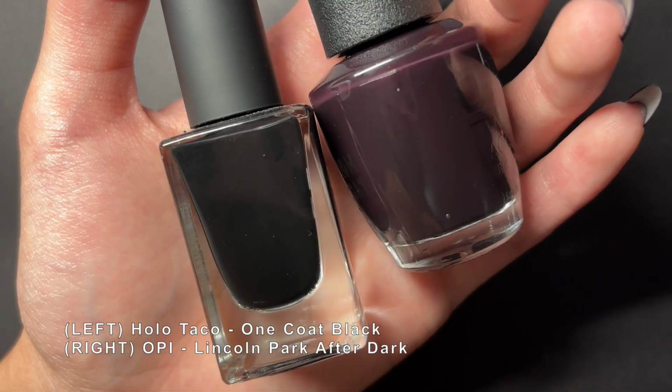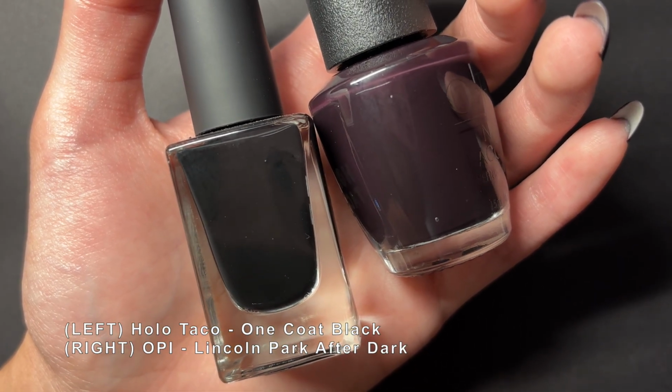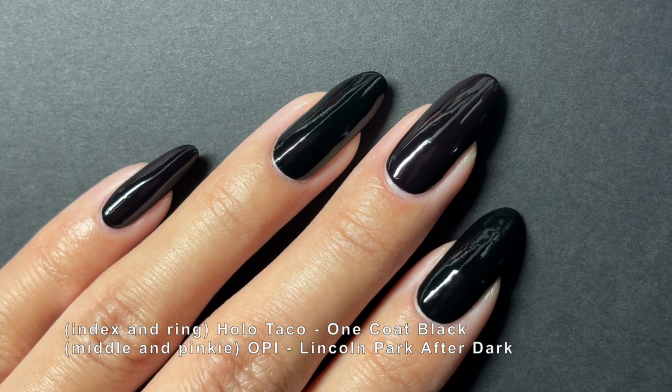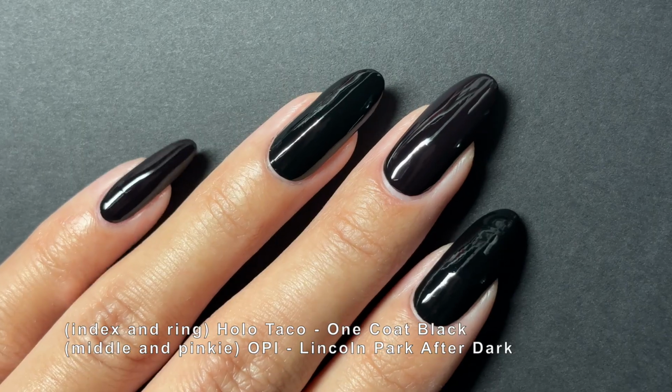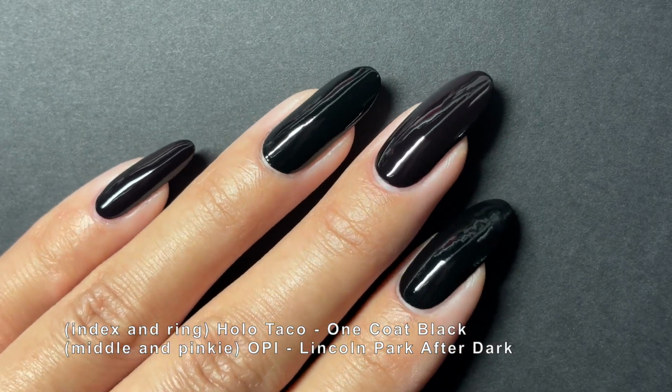Here it is next to Holo Taco One Coat Black. The difference is more apparent in the bottle, but here I swatched these side by side and it gets a lot harder to tell, but it's more noticeable in some lighting. You can really tell with flash, or I suppose if you step out into the sunlight.